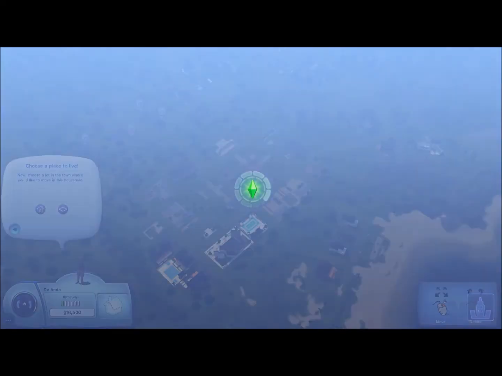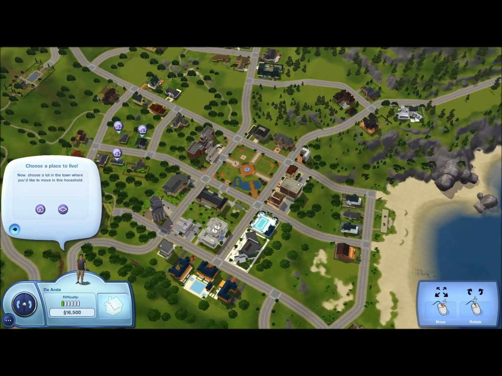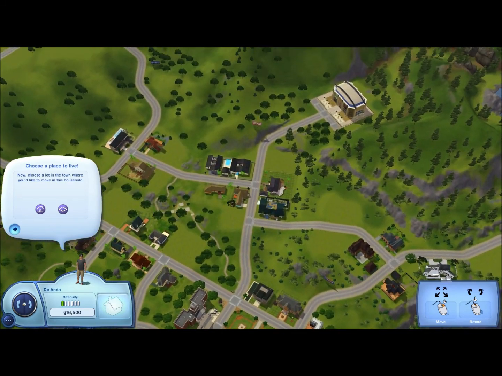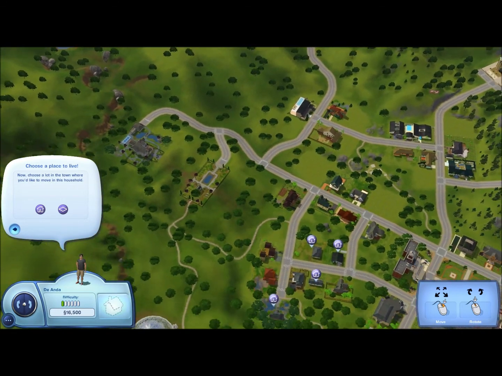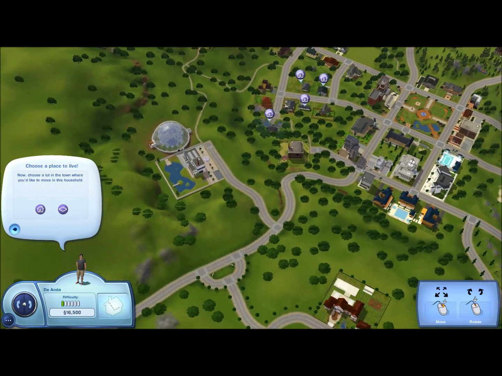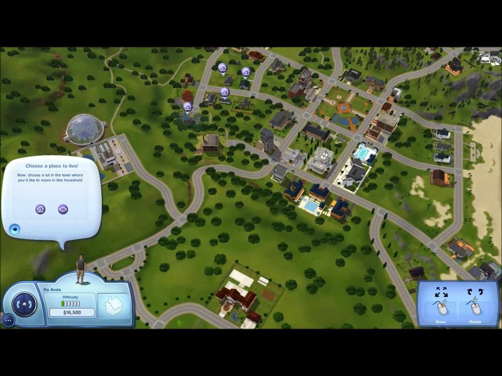Wow, this episode is going to be a long episode, guys. So, yeah. Now, let's choose a lot. What is this? I think it's pre-built homes or lots where you can build on. How do we move? Oh, okay. I want a pre-built home. I don't want to have to build my home because I know it's pretty hard. I can't change the difficulty.